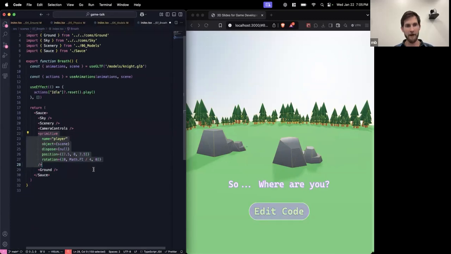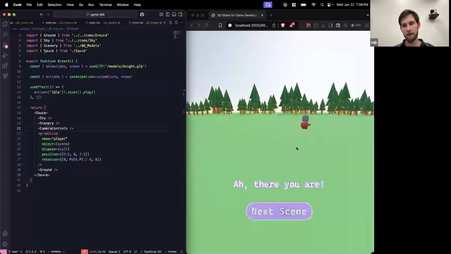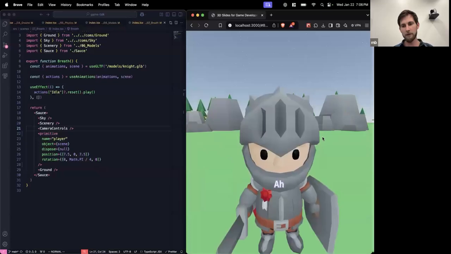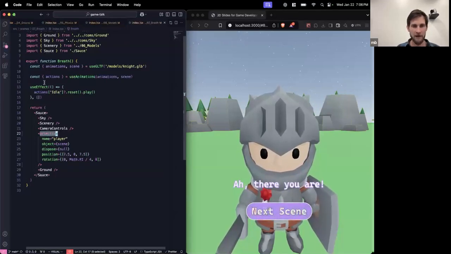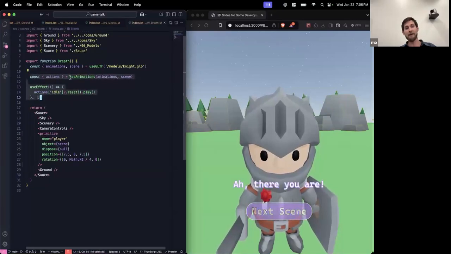So this next bit here is a primitive because there's so many parts to this mesh. Let me just load it here. Refresh. All right. There's so many parts to this character that it's easier to just say take the whole scene out of the GLTF and render it as a primitive object. In Three.js, that's just what it's called. So we also see the animation here is pretty simple with this library. You can just trigger an animation with a use effect.